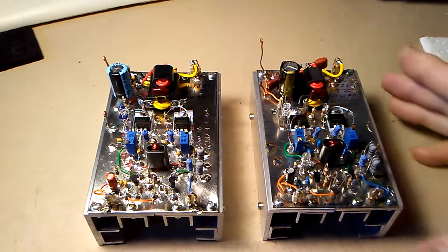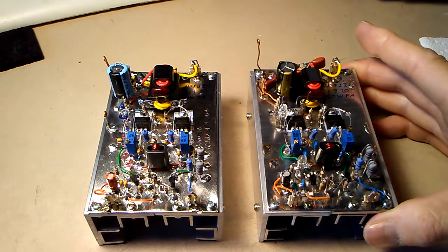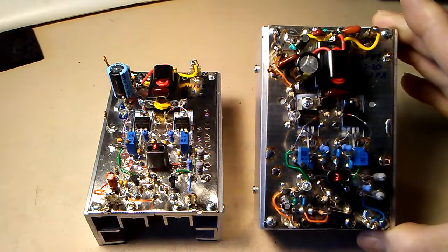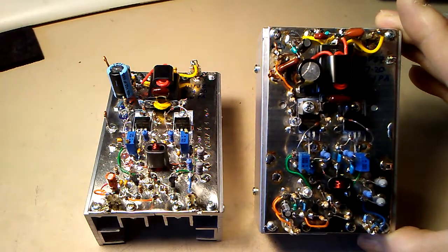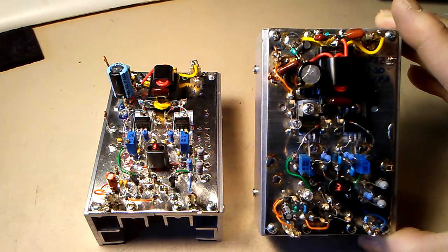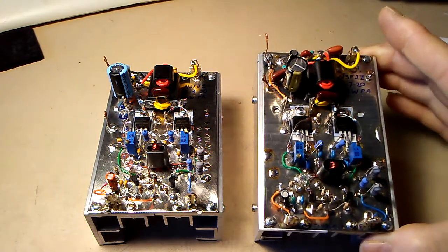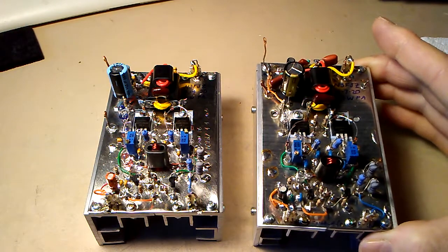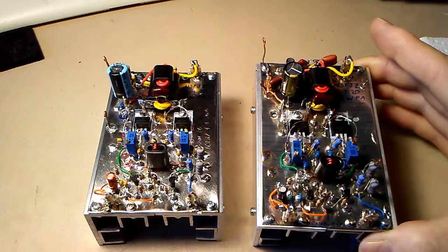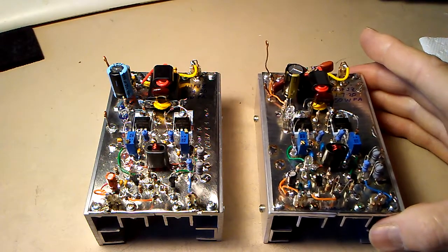Okay, what I want to do with the amp on the right is make sure it still functions, because I did remove most of the components in the finals, the transformer, and some of the filter capacitors. And I added some more capacitance, and I've also added in a choke, which is the ferrite on the top with the red Teflon wire that wasn't in the original design, just to give it a little bit more filtering.